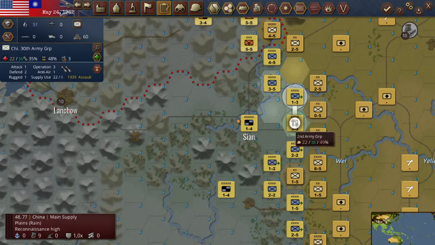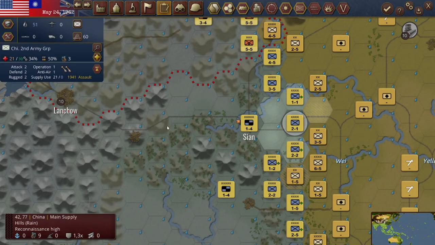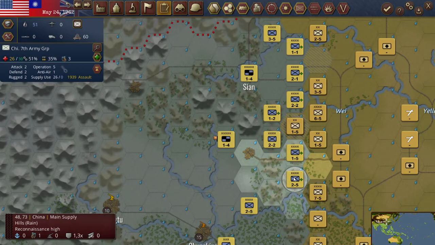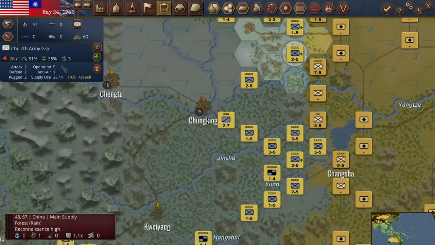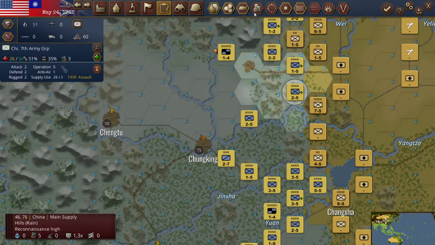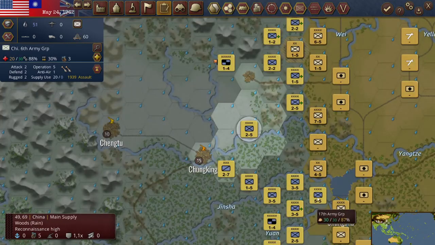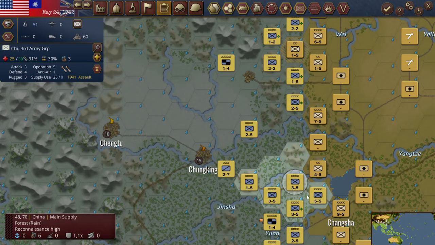I love it when they go down to 0. And then nothing happens. There we go, finally we destroyed him. He's going to need to go up. 23. He's definitely going to need to go up, given that he survives. He's at 26. And he's facing the 7 guy here. But bad supply over there. Okay. He should be okay.